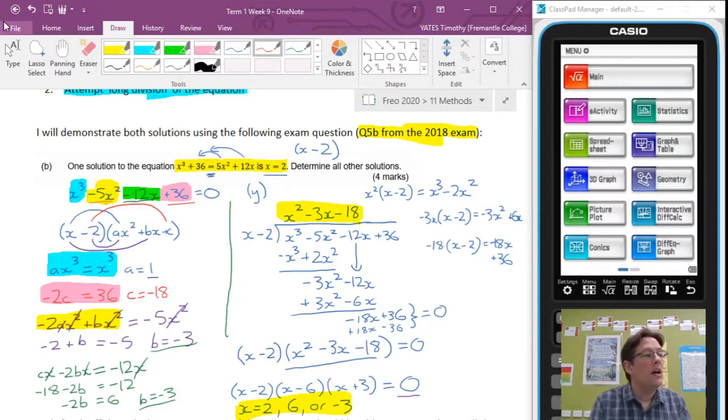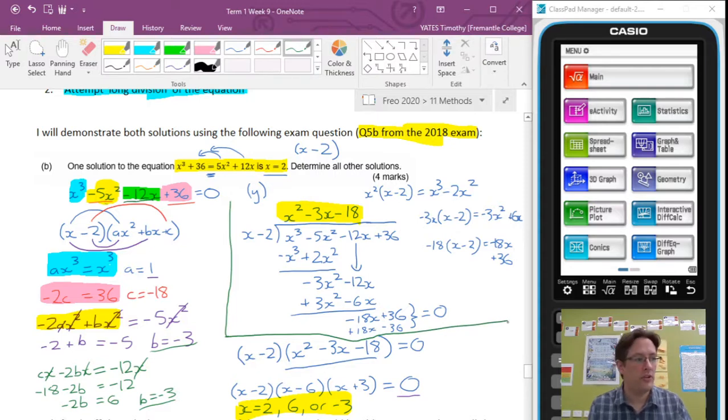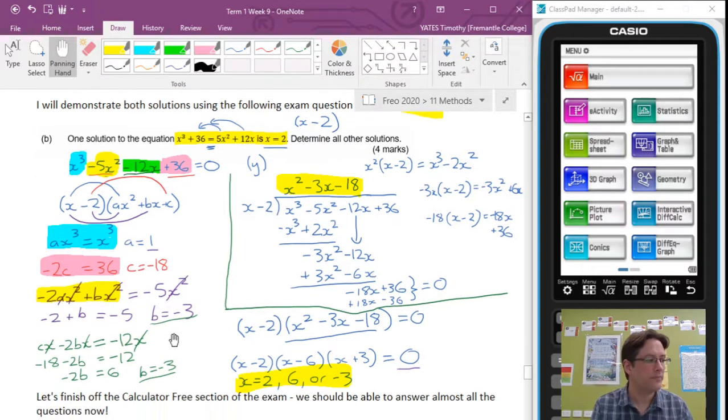Now, I can absolutely promise you right now, there will be a question where you have to do this in whichever form you choose in the exam. You must be able to do this. It is a really important thing to be able to do. There are a number of exam questions of this kind in the past exams, and I strongly recommend going through those and having a look at them.